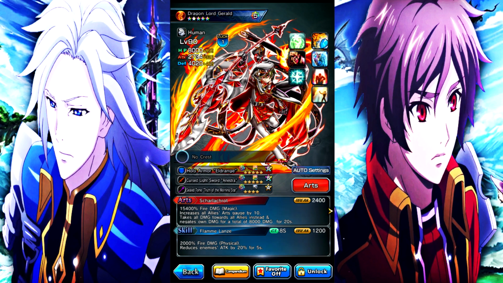Moving on from that, we have his skill, 2000% fire damage physical, reduce enemies' attack by 20% for 5 seconds, 8-second cooldown, 1200 break. His normal art is 15,400% fire damage magic, 2400 break, increase all allies' art gauge by 10, take all damage towards all allies instead, and negates own damage for a total of 8k for 20 seconds.